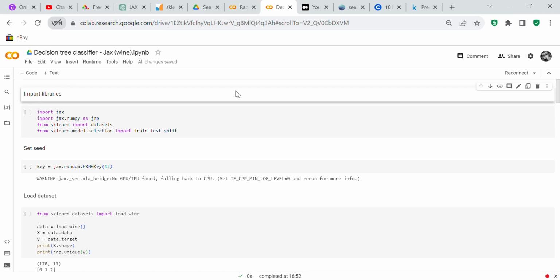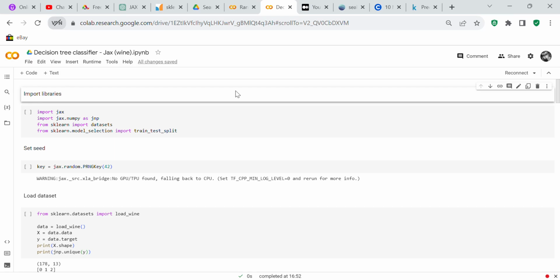So the decision tree classifier with JAX, it's a good classifier, but it's not always the best algorithm to use. So even though it worked on sklearn's wine dataset, it didn't work very well on Kaggle's horse health dataset.